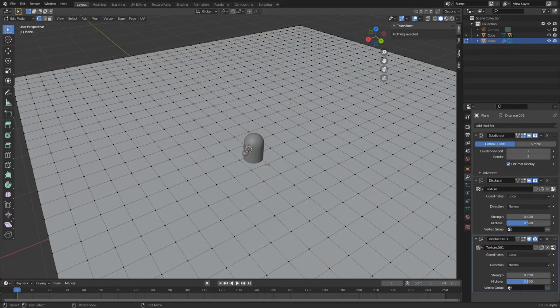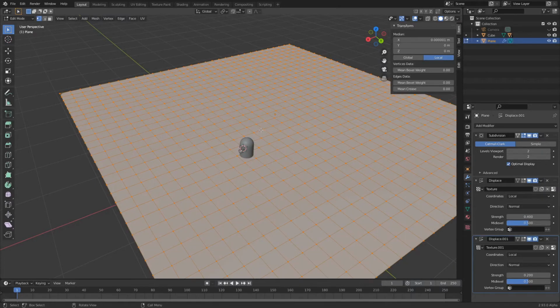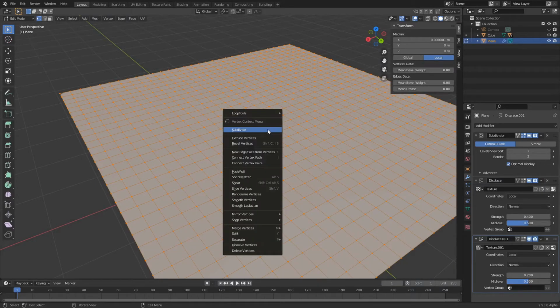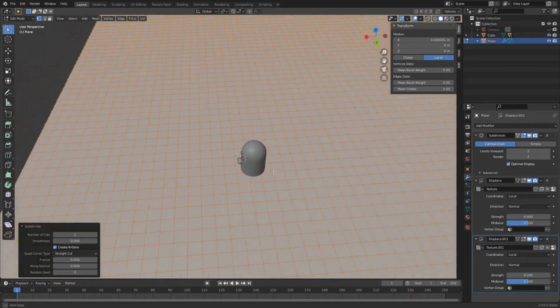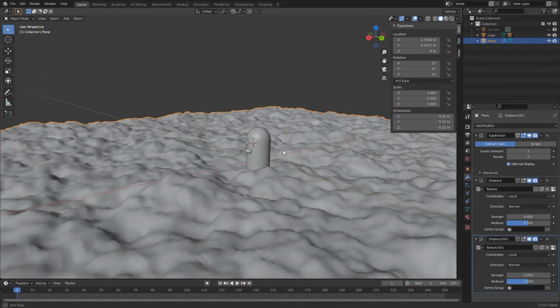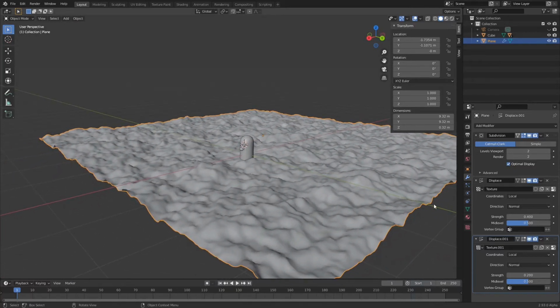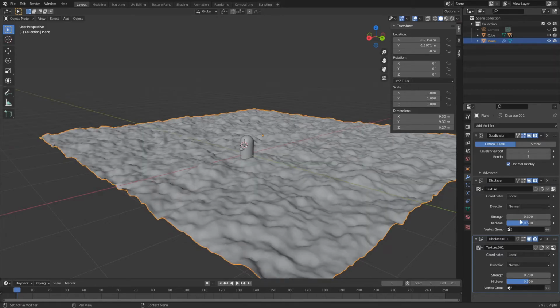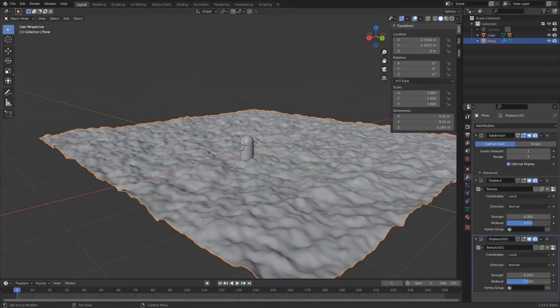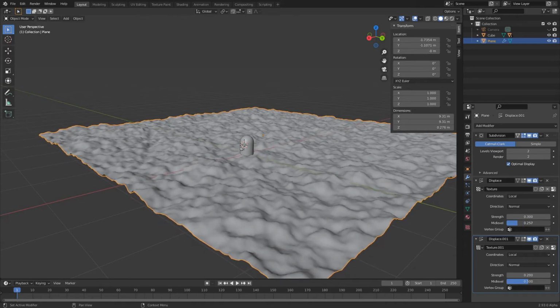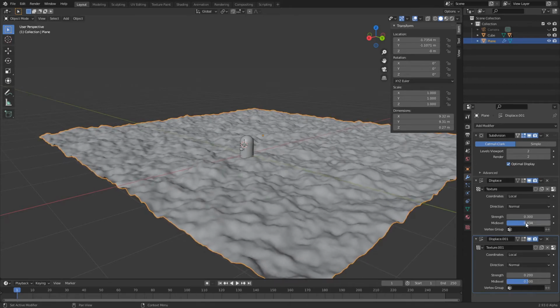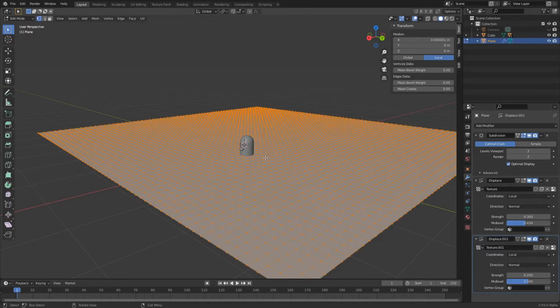Now what we'll need here is another level of subdivision, I think. So A to select it all, subdivide. Yes, that's fine. Our effect got a little bit stronger. So I hope one last tweak. And then we go to the edit view.